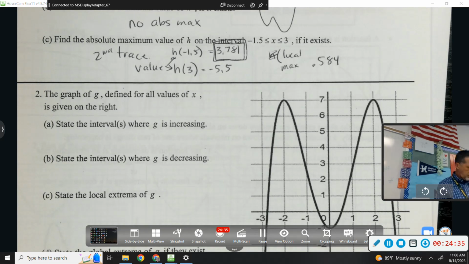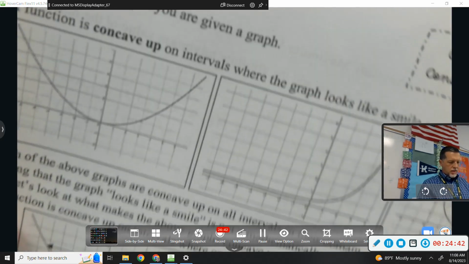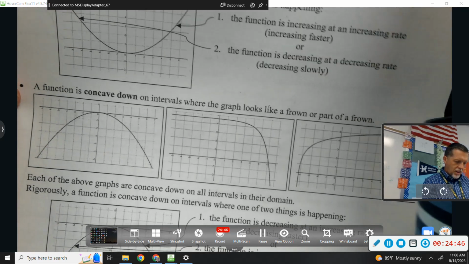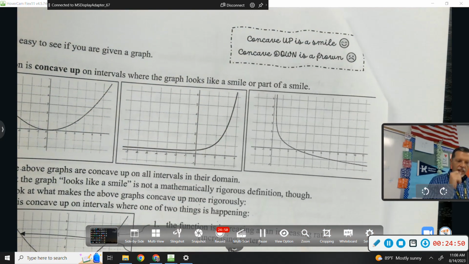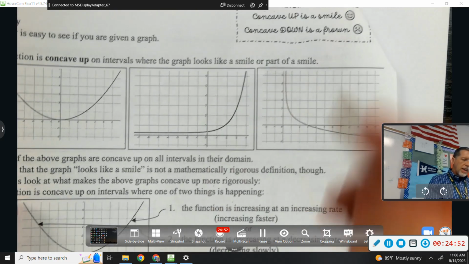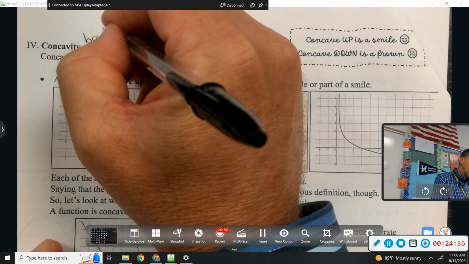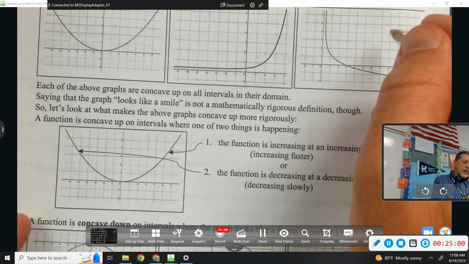All right, the next part, we can skip the next example, and I think we're going to skip concavity. We'll just say, because this is more of a calculus thing, concave up. Concavity is like how it's bowled. You can be bowled up or bowled down. So all of these are concave up. These first three, we're just going to breeze through here.